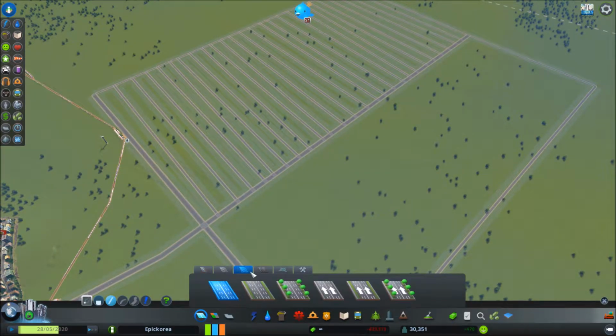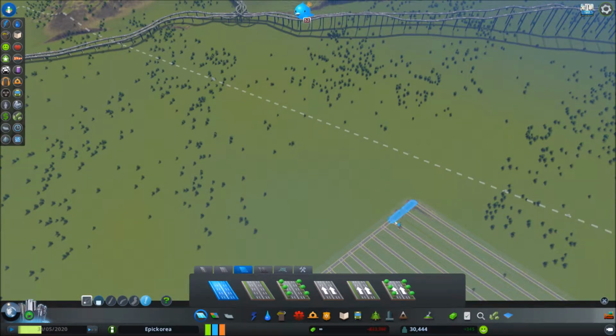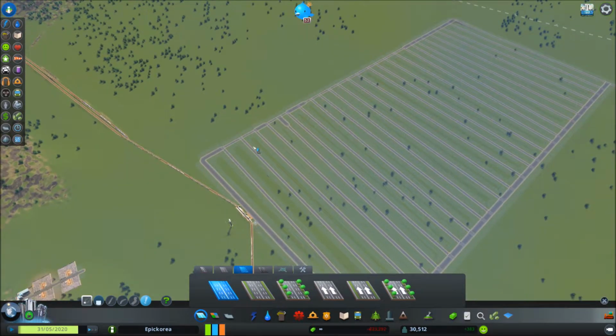Alright, so real quickly, before this thing gets too built up, I would like to make sure. Okay, so we already upgraded that. What about this? No. What about the outer bits here? We can upgrade this whole outer edge here.